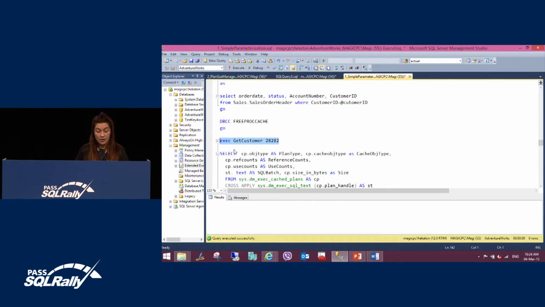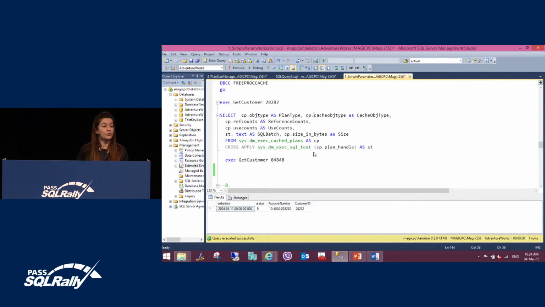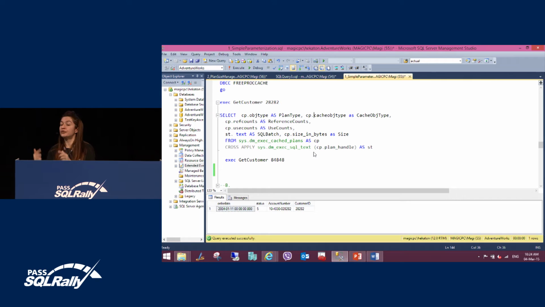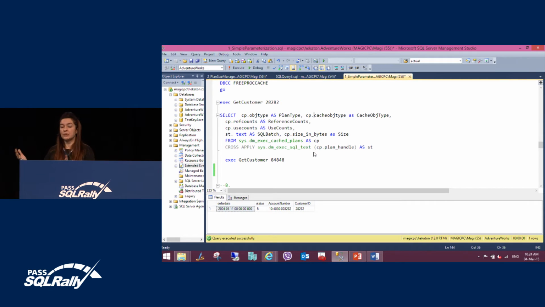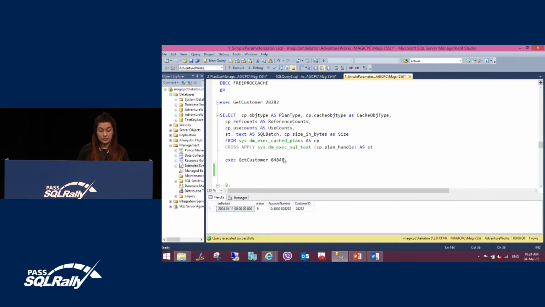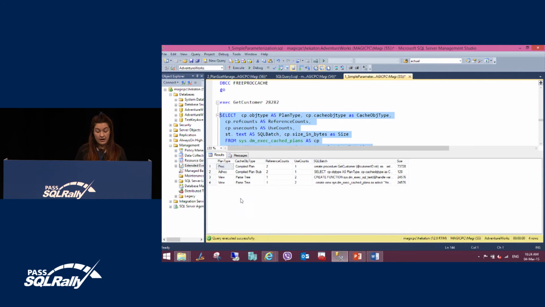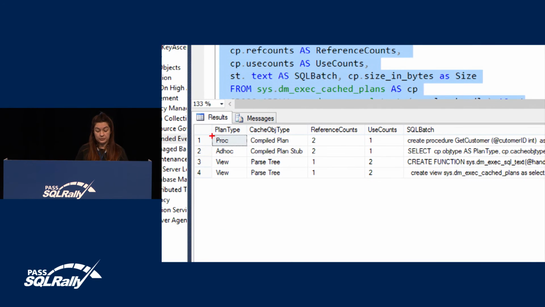The compilation is performed during the first stored procedure execution. So when the stored procedure executes for the first time, the query processor compiles it and saves the plan into the plan cache. So in this way, we have a proc compiled plan. Here we go, and this is our stored procedure text.